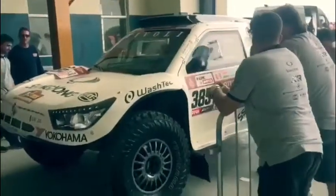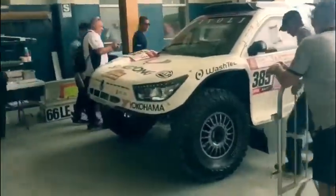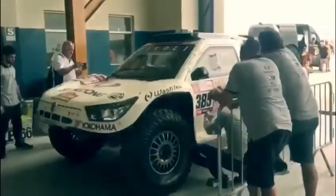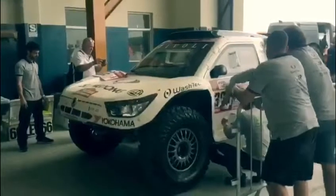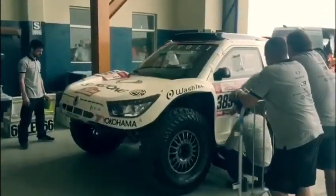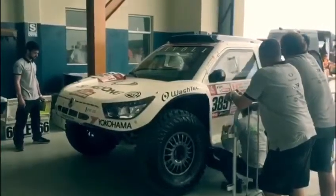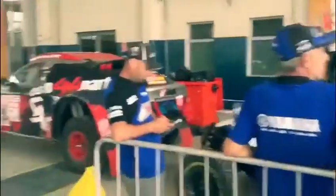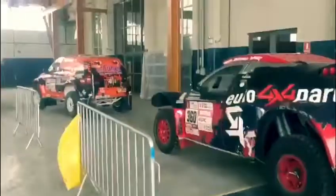We're in final scrutineering for Javier's car, Sani Young, that we're in support of. We've got our Dakar rally experience. Once we're through this, it's in Parc Fermé until the race. It pulls off and sits there for the podium start on Saturday. There used to be a quick tour around, so all these cars are going through final scrutineering now.